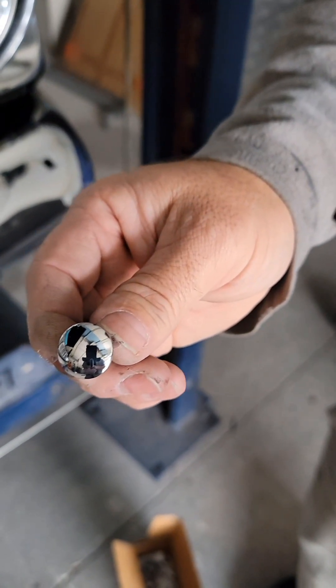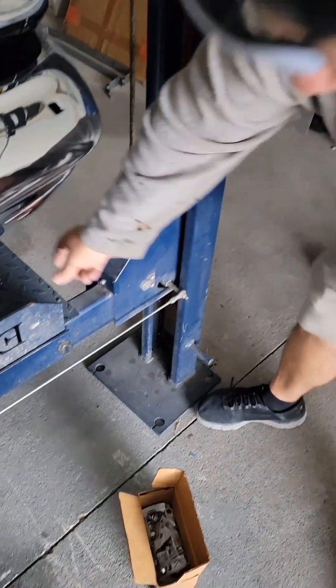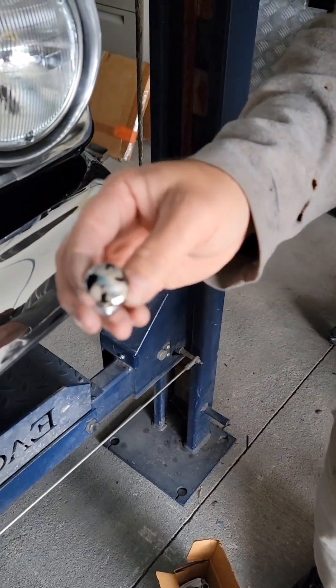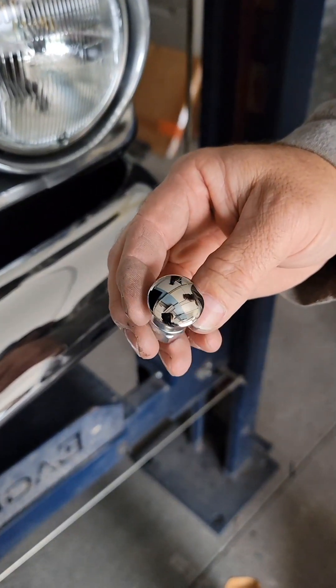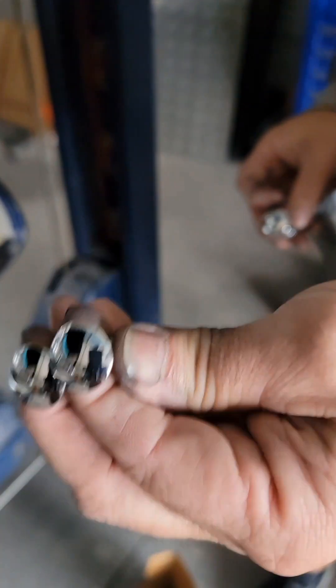We probably spent maybe a total of five minutes fixing them. The ones online were bigger and they did come with a lock washer and a nut — they were like four dollars a piece. But they just profited anything if you just get out of the bed and get it done.